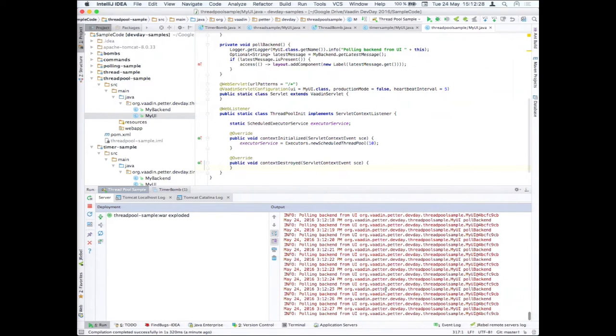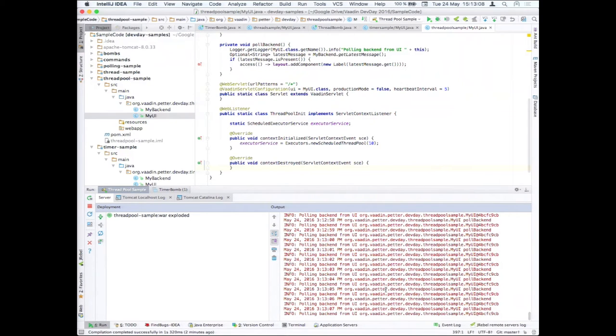So basically, if we were using the default configuration, we would have to wait 15 minutes until we detach and stop the thread. So for 15 minutes, our thread is going to run polling the backend without us even needing it. In this application, I've configured the timeout to be 5 seconds. So it should have stopped after 5 seconds, but still it doesn't. It's still polling. I've been talking for longer than 15 seconds now.